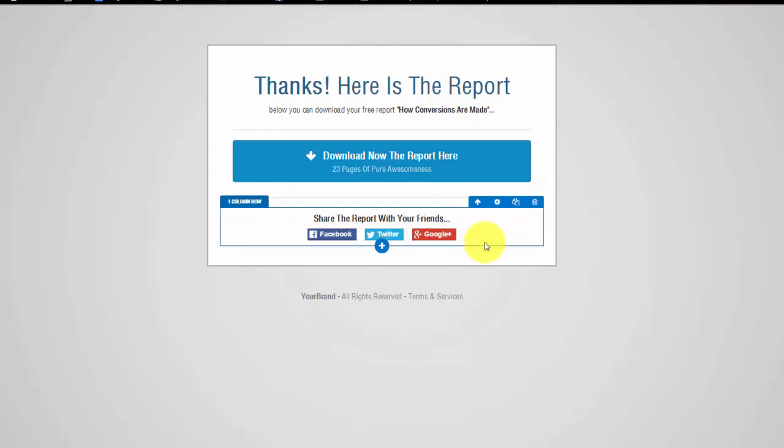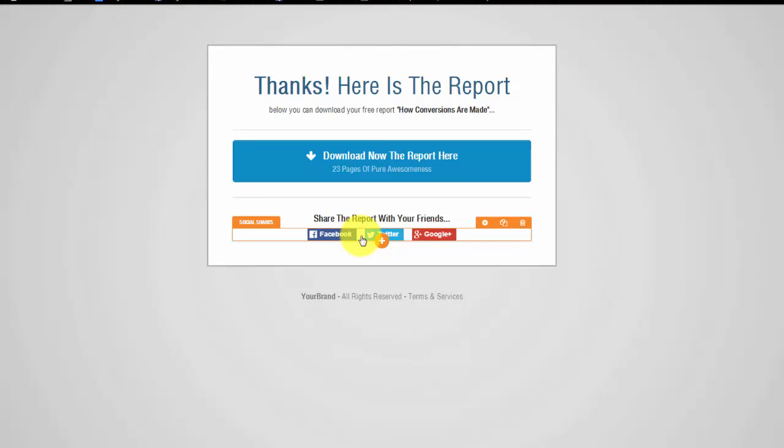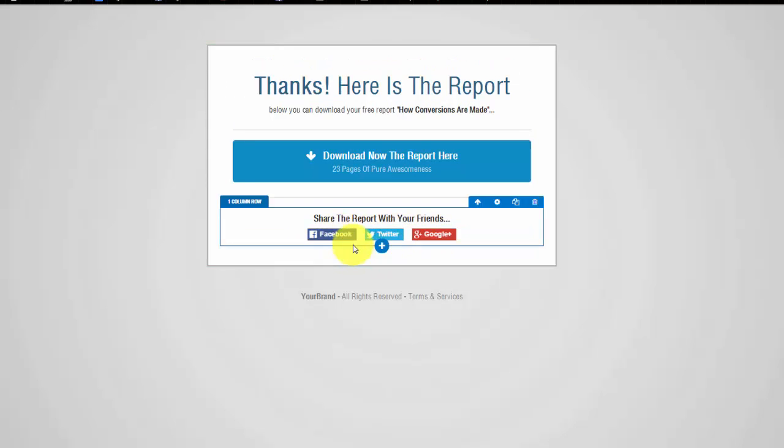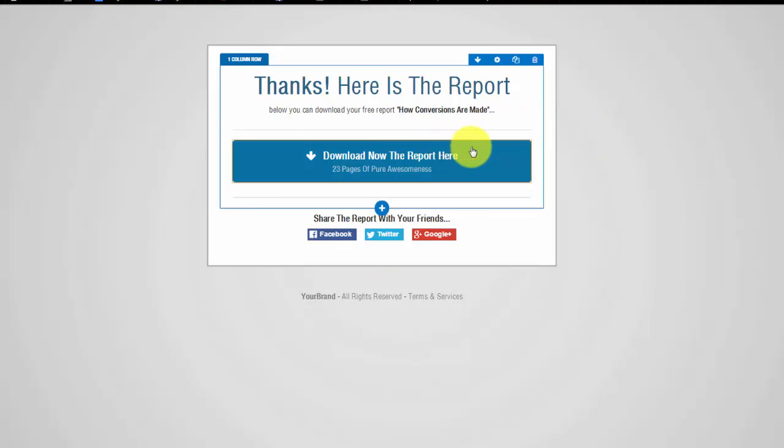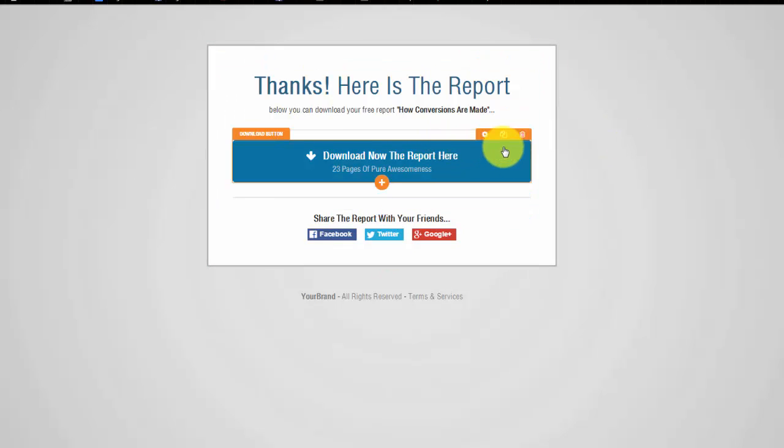And then you could put a video on this page if you wanted to sell something. You could have them share this page, and what's really cool is you can make it share the lead capture page. So if they got a bunch of value, when they click share, it doesn't send people to the report. It'll send people over to your lead capture page and help you to get more leads. That's a feature built right into ClickFunnels, which is pretty cool.